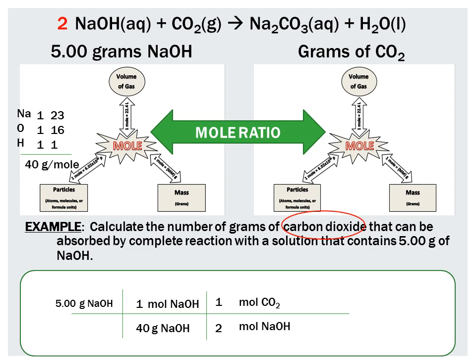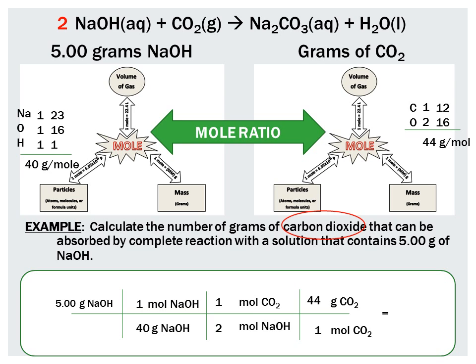Because I'm asked for grams of carbon dioxide, I'm not done yet. So moles of sodium hydroxide are gone. I'm left with moles of carbon dioxide. Immediately put that unit on the bottom. And I'm looking for grams of carbon dioxide. Fill this in with your unit conversion. First I have to find the molar mass of carbon dioxide. 1 carbon, 2 oxygens. The molar mass of carbon is 12, oxygen 16. Add it all up, I get 44 grams per mole. 44 goes with the grams and the 1 goes with the mole.